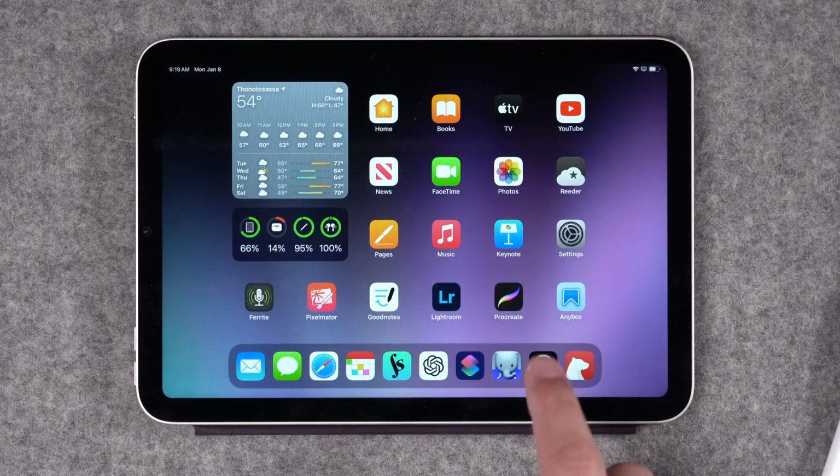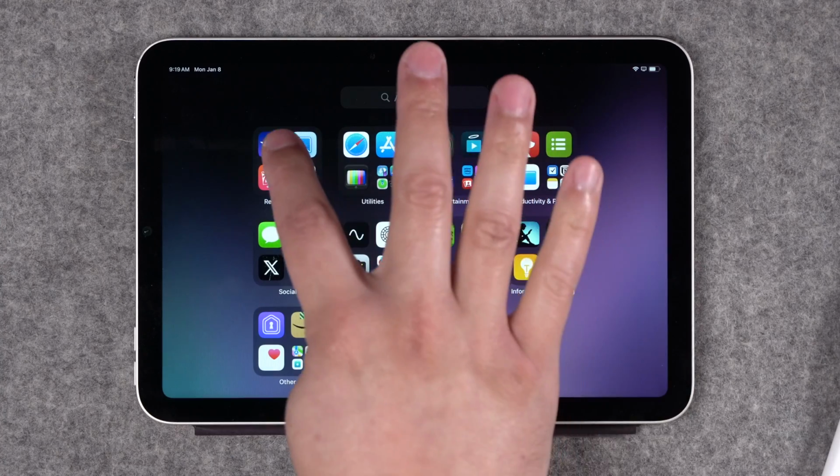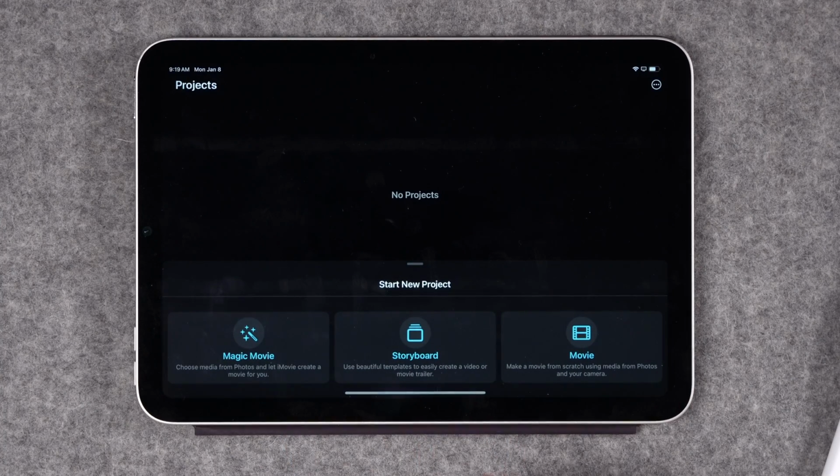So just those seven apps alone, I think, set the iPad apart as a creation and productivity device that no other Apple device can really do, and no other tablet has the apps to do. Now, I will give a couple honorable mentions to things like iMovie and GarageBand. These are Apple's more beginner and starter applications for video editing and music and audio creation, but they're still really powerful applications.